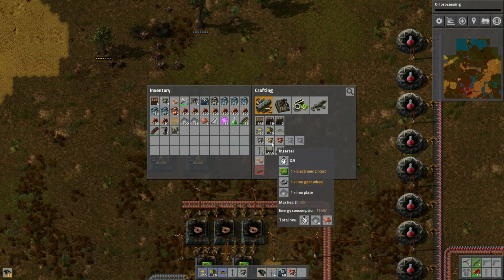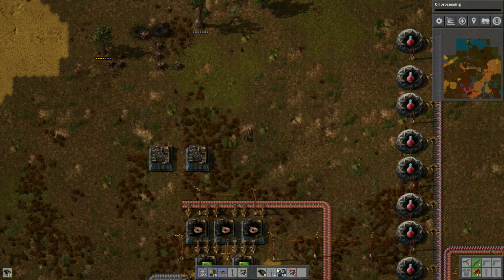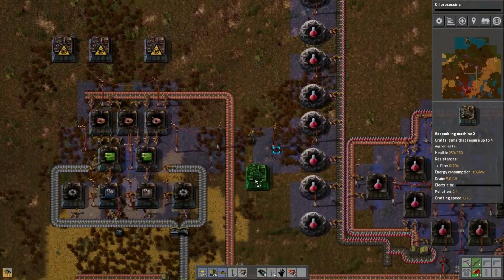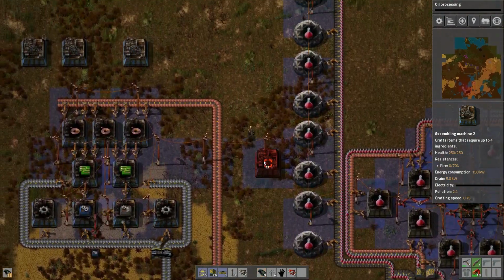Inserters are going to be a big deal because we're going to want a production line that makes all of these things except for the burners. Regular inserters take electronic circuits and iron gear wheels. Well, we know how to make those. Iron gear wheels is easy. Boom, that's it. Electronic circuits is a little bit more difficult because there is that 3-to-2 ratio.